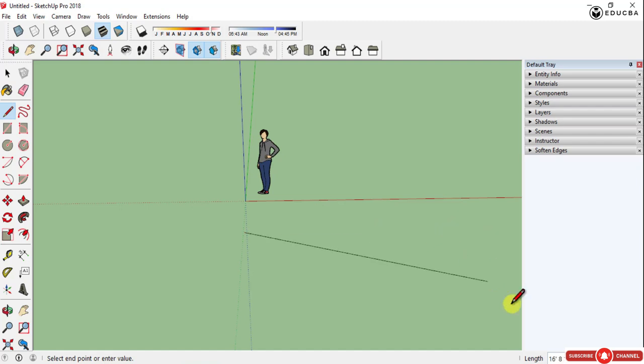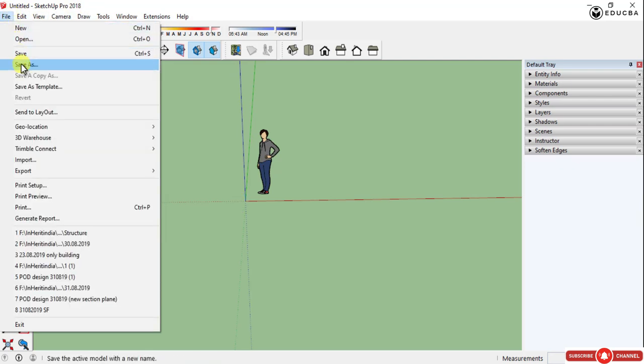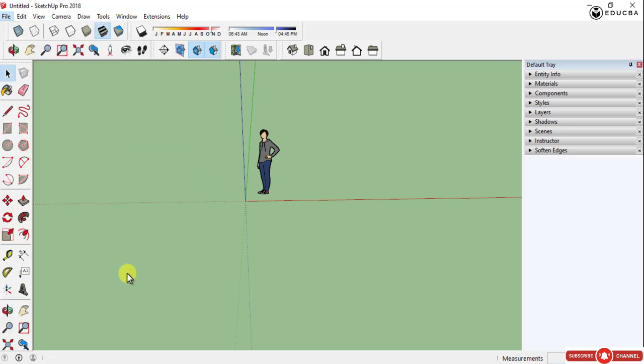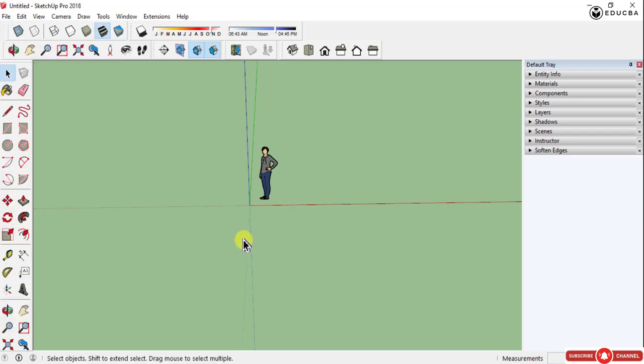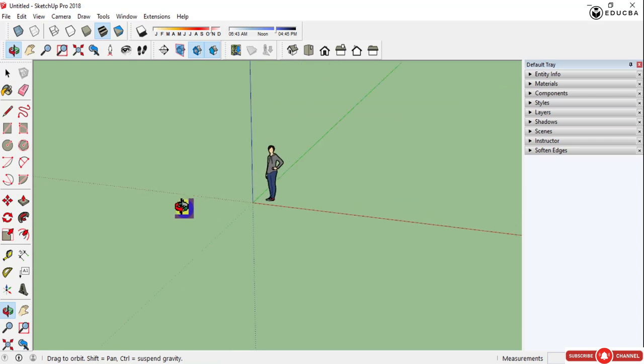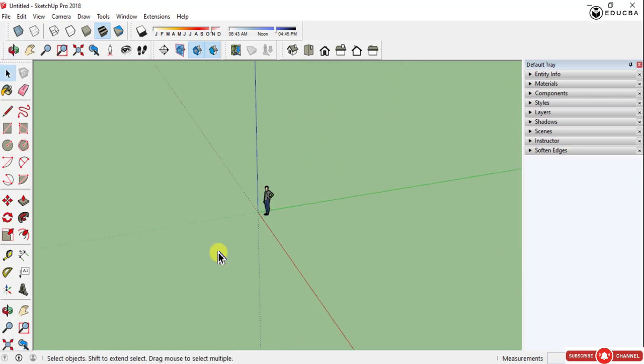As you can see on this right bottom, it is still in feet and inches. So after checking this, I'm going to restart the file. Once that is done, you have file here from where you can save or save as the file. These are the very basics of what is required to save, edit and start a file.